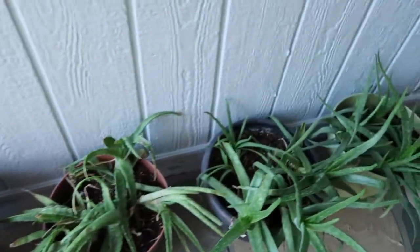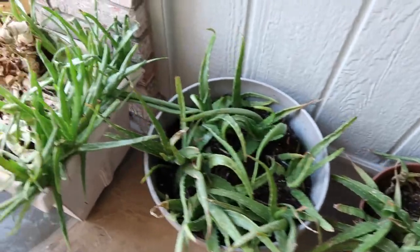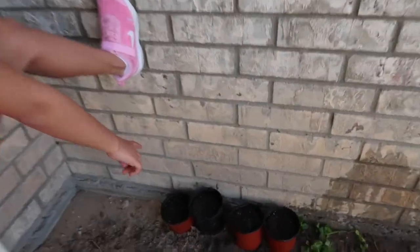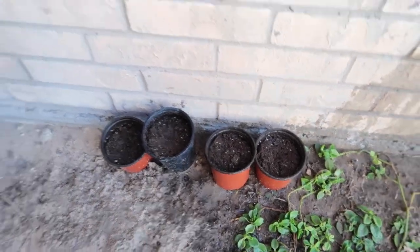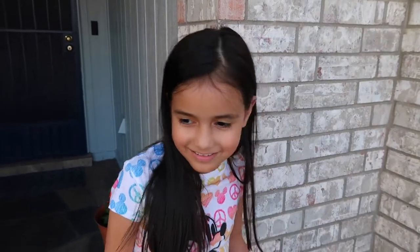I pretty much like to breed them — and these are the females, right there. This one and this one are mine and those two are your brother's. We just have to wait till they grow. Do you have a green thumb? I don't know. We have to water them every single day, every single time we come out here.